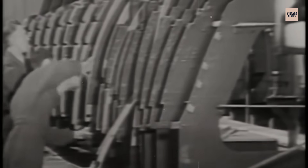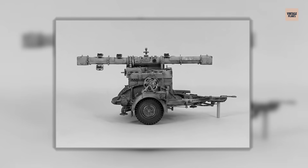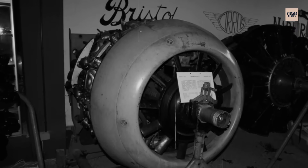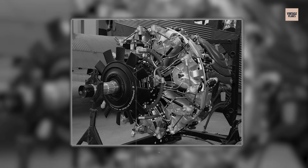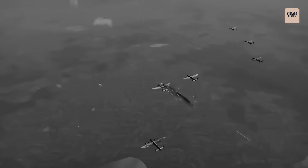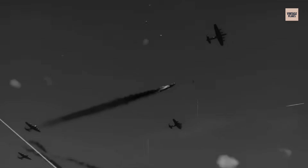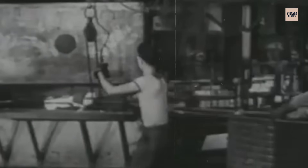But genius built on fragile foundations fails catastrophically. The Kommandogerät was extraordinarily delicate — hating dirt, heat, vibration, and neglect, all conditions that Eastern Front combat provided abundantly. Minor contamination could send the system into chaotic behaviour with jerky throttle response and fluctuating boost pressure. And even when working perfectly, the BMW 801's single-stage supercharger ran out of breath above 20,000 feet where American bombers operated, making it a superb low-altitude fighter in a war that had moved to the stratosphere. Germany's automated genius couldn't overcome its environmental limitations.